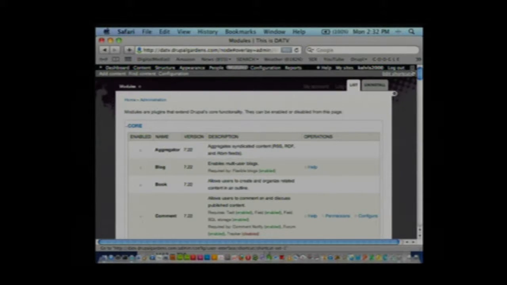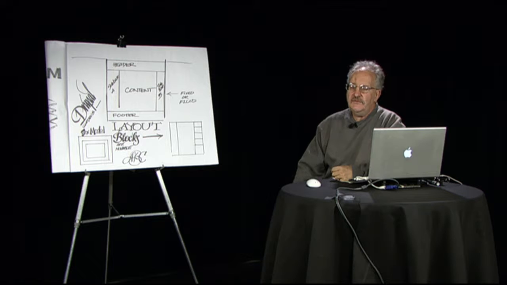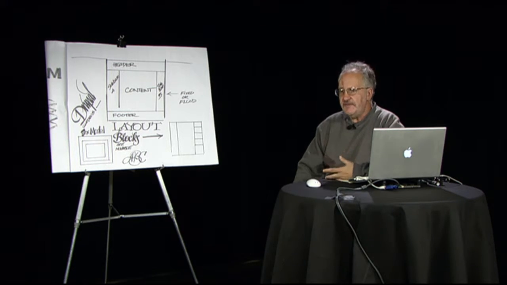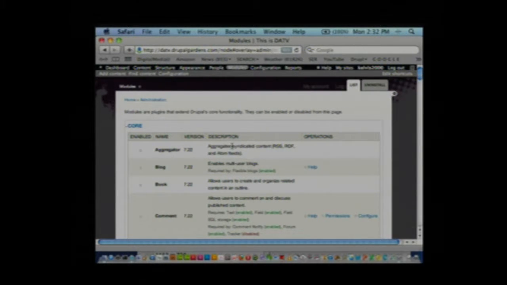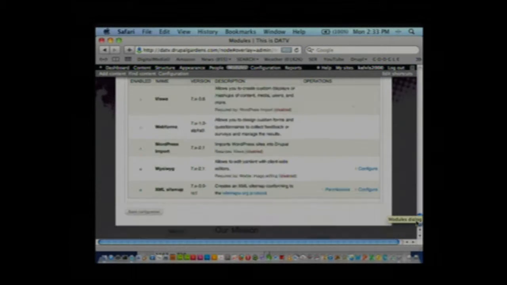So when you're thinking of modules, you either have core or contributed. I don't know if I failed to mention, but there's a huge community of developers in the Drupal community, and I think, I could be wrong, somewhere around 1,600 modules are actually developed a week by these people. It's a real vital community. It's an open source community, so most of the people are kind of civic minded. I think it's basically a pretty great community. But so you either have core modules or contributed. Contributed are going to be the ones done by developers. And I don't know if I have any. You're a little bit limited in your amount of modules when you're using Drupal Gardens, their online version.